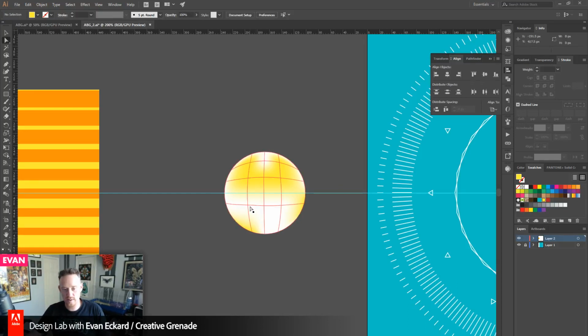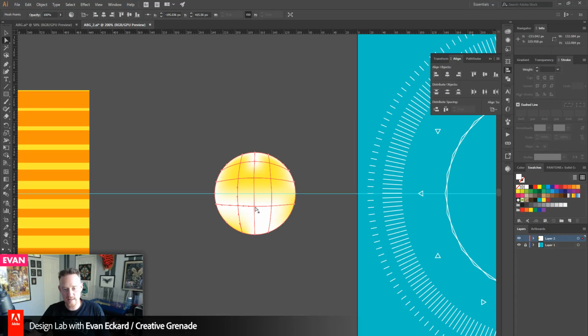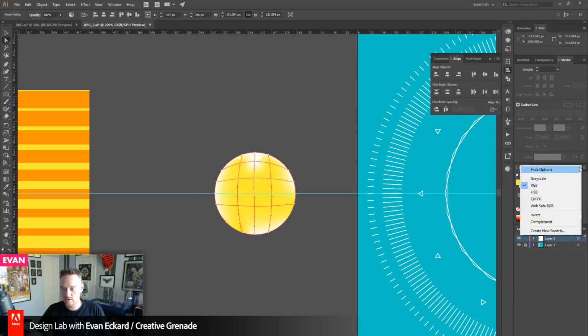Yep, so that's what we're doing here. We're just selecting points, and some of these I want to give a darker version of the yellow. So I'm going to assign the yellow color to them, come back into my color tab, change it to HSB, and turn the brightness down a hair just to get some variety.